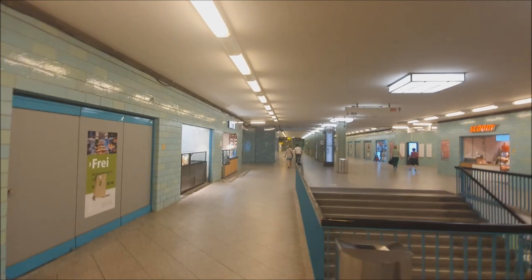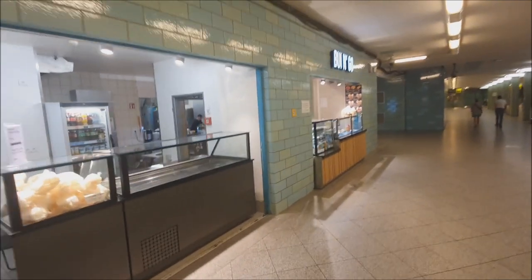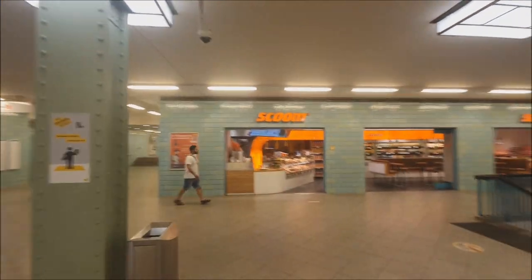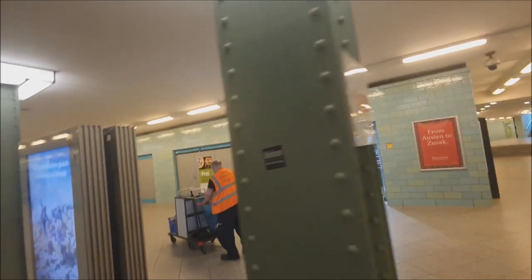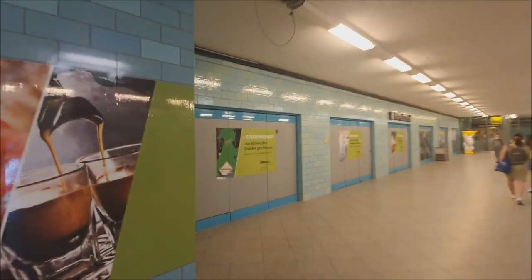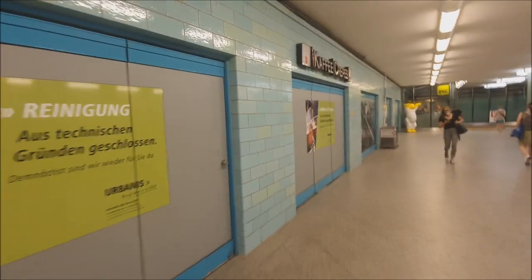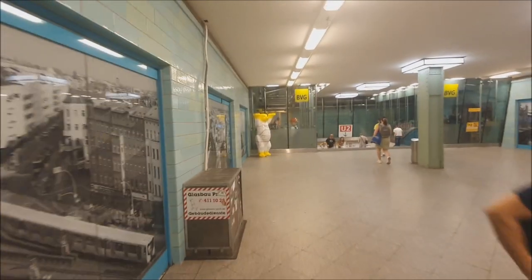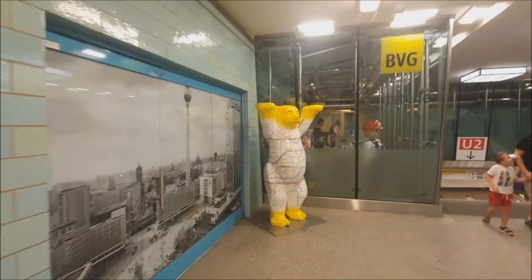Also worth documenting, something that has been trialled in parts of the UK: every single stand possible, especially in the centre, but it does replicate itself in other parts of the city as well, like busy interchanges, there are literally food outlets at every single retail place there could be. There's phone repair services, and this one has been developed at the moment. They do make the most of every single opportunity here to include retail outlets, shopping places. That means that when they get busy at peak time, they must be incredibly successful, just to have this nice bear that's dressed up in the map.